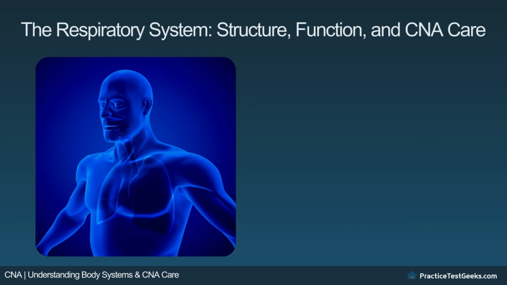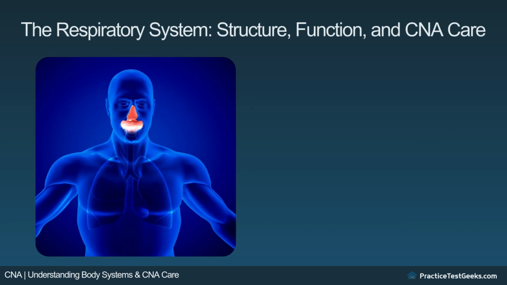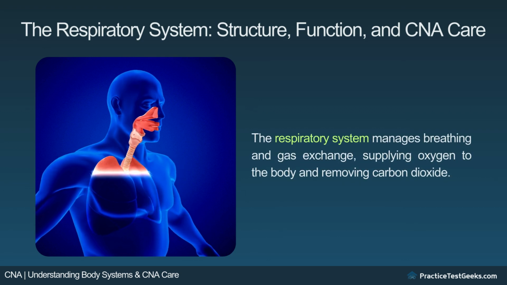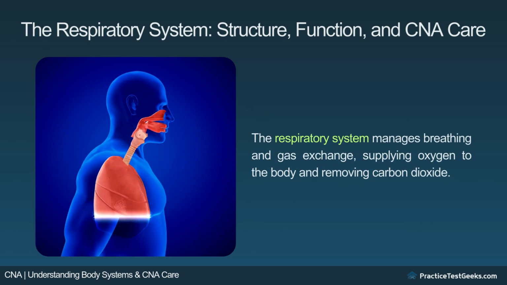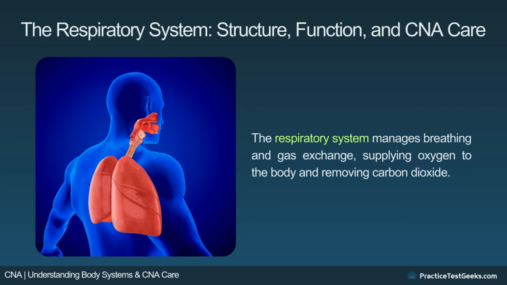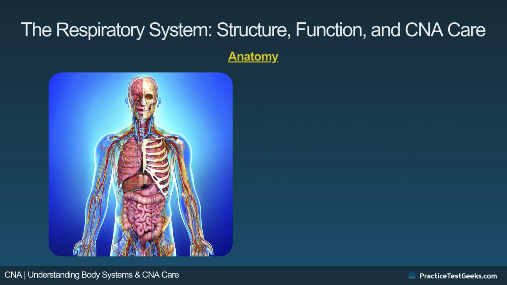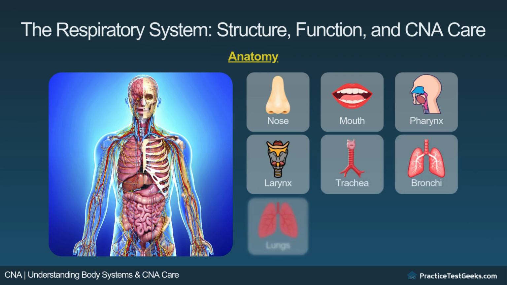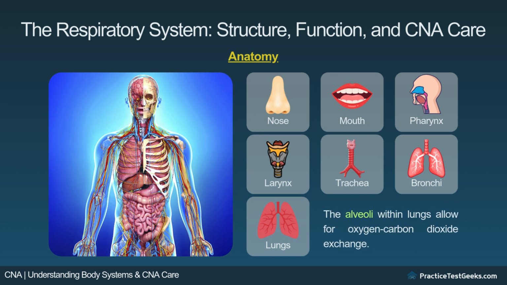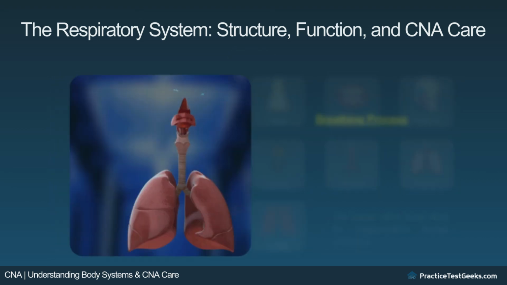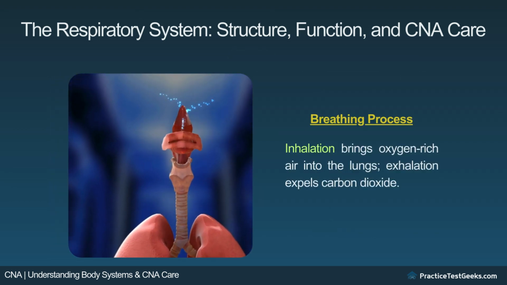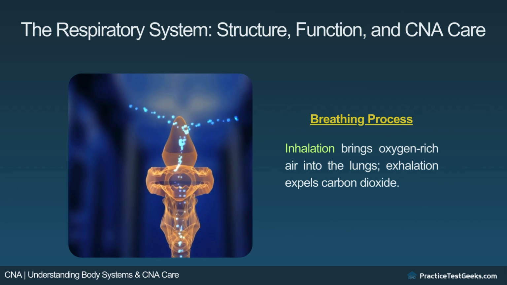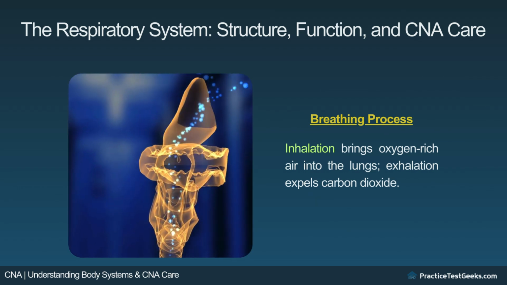The respiratory system, structure, function, and CNA care. The respiratory system manages breathing and gas exchange, supplying oxygen to the body and removing carbon dioxide. Anatomy includes nose, mouth, pharynx, larynx, trachea, bronchi, and lungs. The alveoli within lungs allow for oxygen, carbon dioxide exchange. Breathing process. Inhalation brings oxygen-rich air into the lungs. Exhalation expels carbon dioxide.